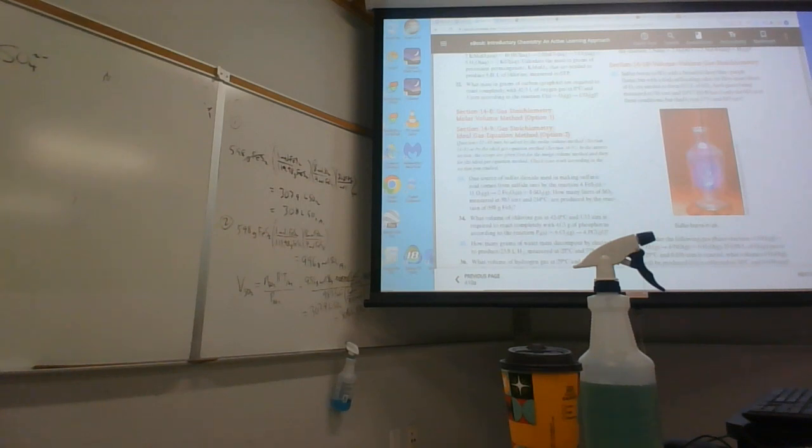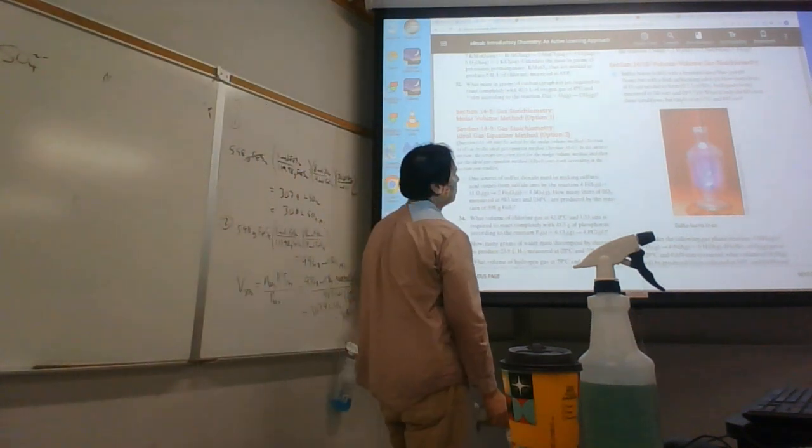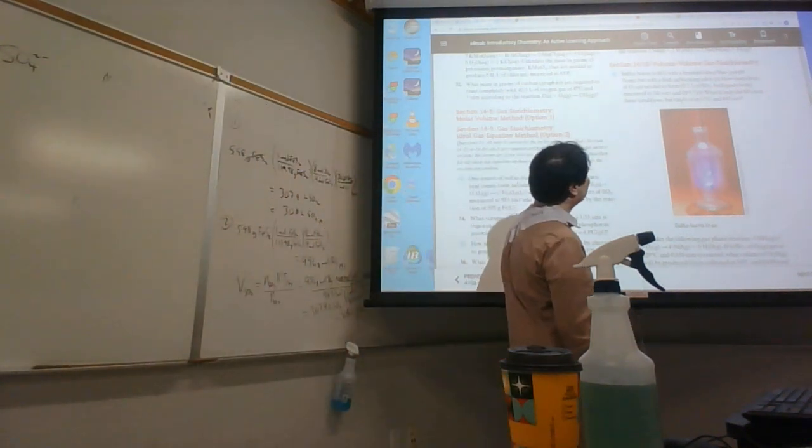If I have 35.2 liters of SO2, then I need 35.2 liters of O2. And so the answer is 35.2 liters because it's a 1-to-1 volume ratio. But it doesn't mean I need 35.2 liters of sulfur because sulfur is a solid. In fact, we'll need a lot less because solids are much more dense. Gases are 1,000 times less dense. And so A is simple.